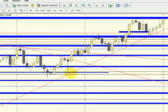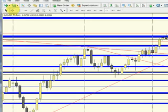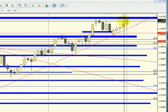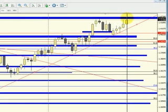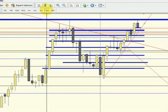Maybe just move that slightly over here. We'd bounced off this major support around 1.4000, which is obviously a major round number, and we continued upwards, and now we've closed just below this resistance area, which isn't a round number, so it's probably pretty weak as a support and resistance area. Let's go to the weekly chart and see what the long term is doing.